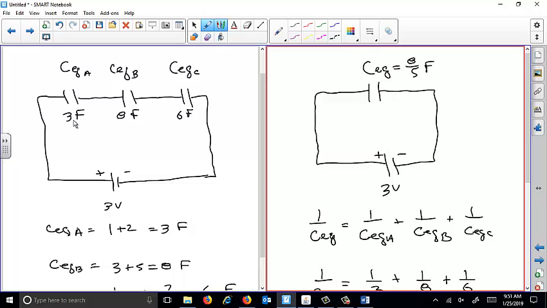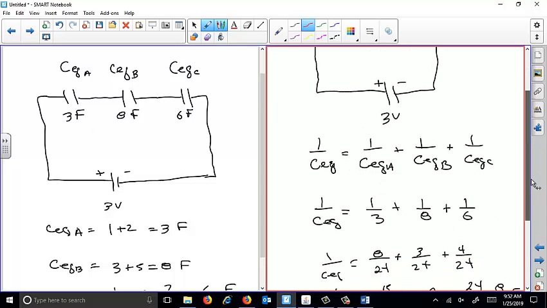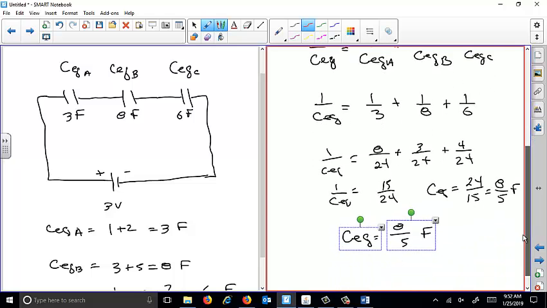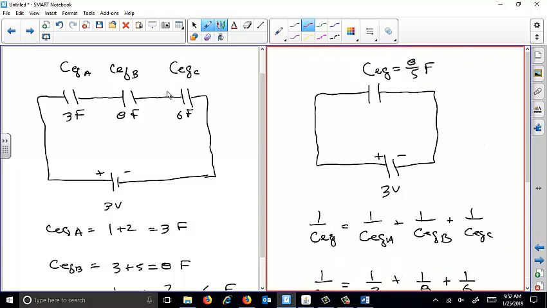And as I said, it's small. It's always smaller than the smallest capacitance that you start with. And the closer they are together, if these are all 3s, then you'd end up with 1/3 plus 1/3 plus 1/3, which is 1. The reciprocal of 1 is 1, which is less than 8 fifths. So when they're the same, you always get the maximum reduction.